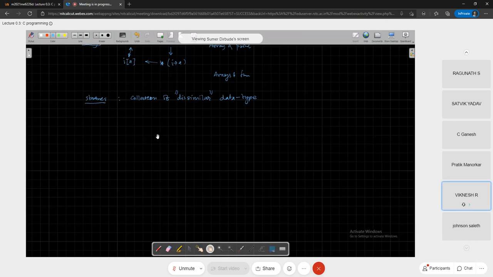You can then combine arrays with structures, or structures with functions, structures with pointers, and things like that.